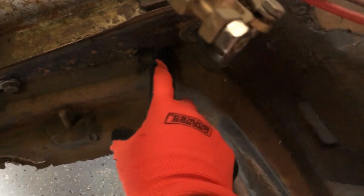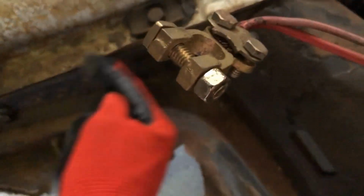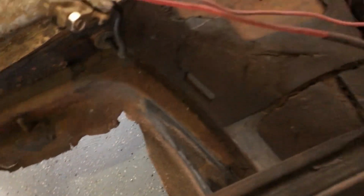So I might start cutting and replacing the pan. Right here, it looks like it's two pieces. On the new one, it comes with this triangular portion right here. So I want to just lay the pan in and weld in only what needs to be replaced. I don't want to do it just to do it and take up any more time.